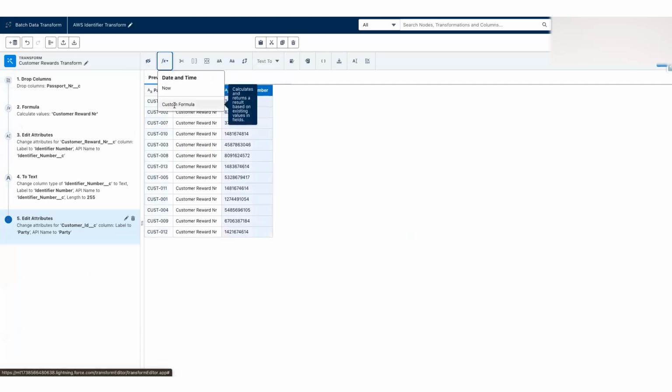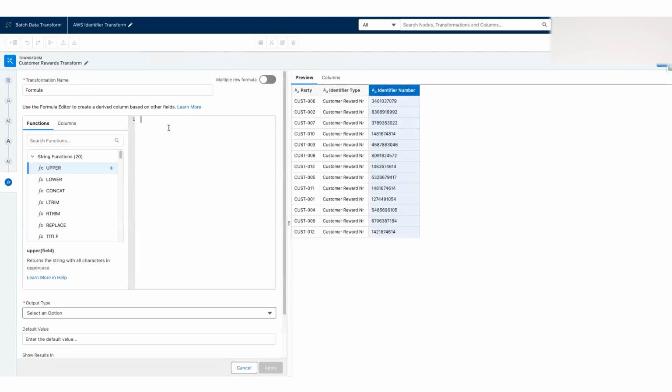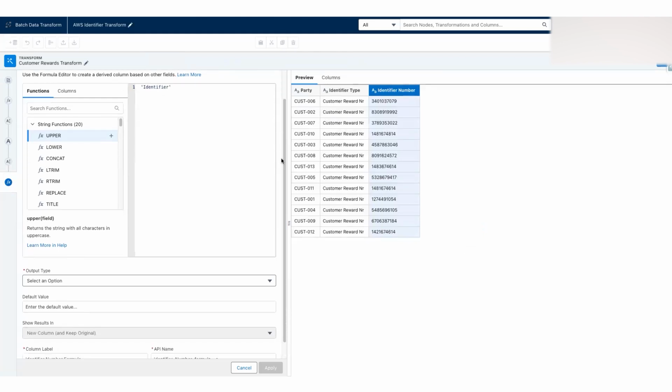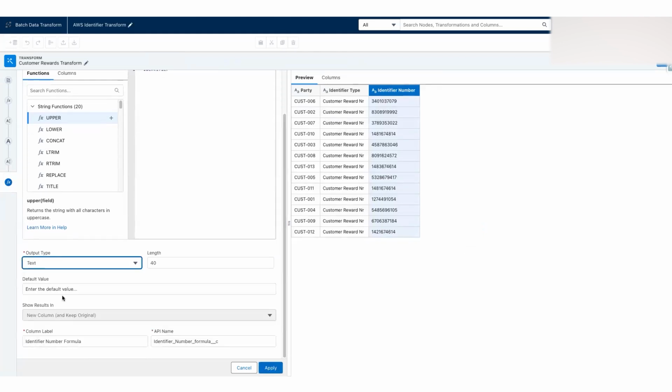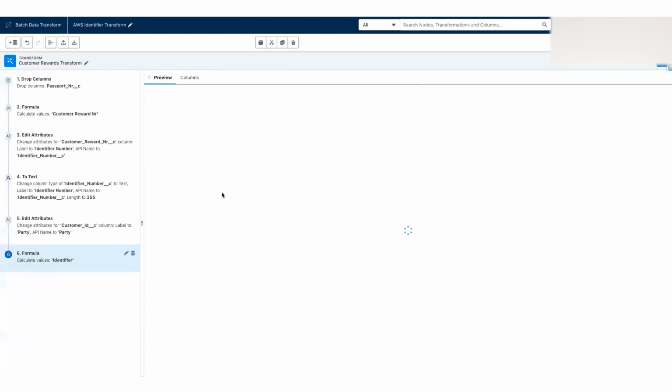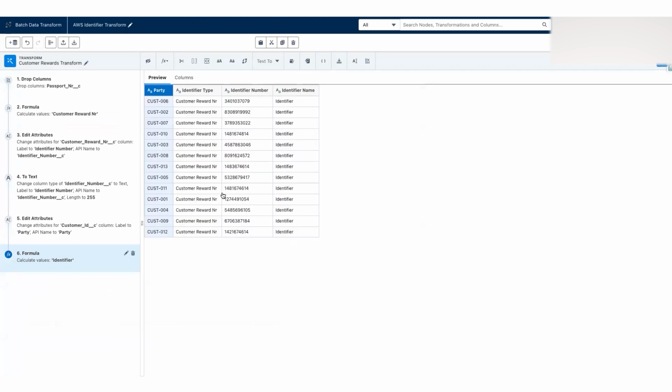So I'm going to go to custom formula and identifier is a static value for identifier name. Select output as text, length 40 is all right. And identifier name, click on apply. Now you have 4 columns: party, identifier type, identifier number, and identifier name.